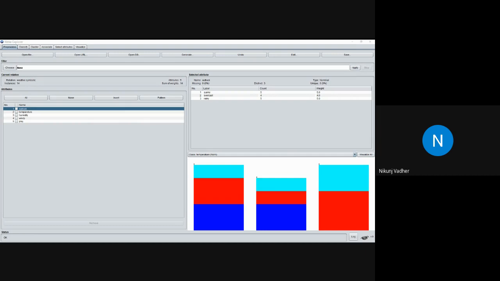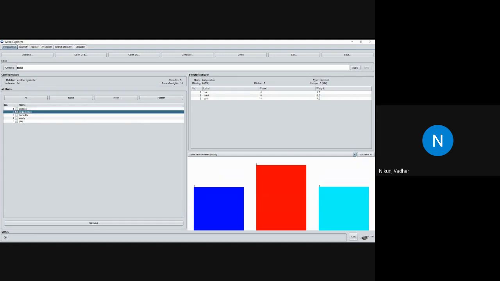Similarly, if you select temperature and click on visualize all, then you get temperature versus Outlook, temperature versus temperature, temperature versus humidity, temperature versus windy, temperature versus play. Why should we go with this?